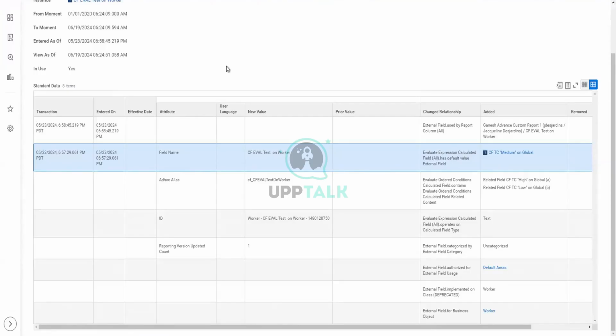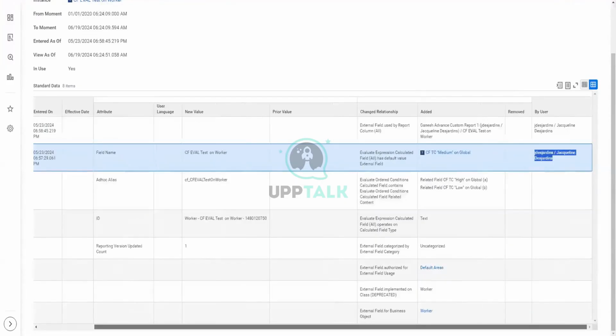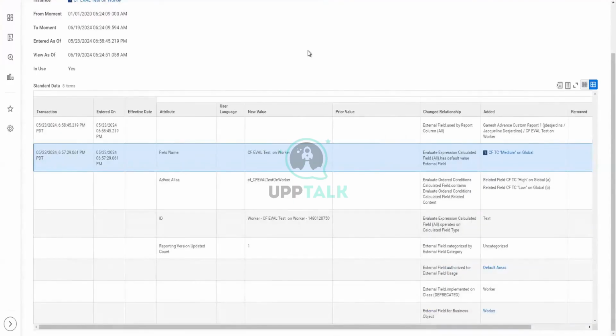Sometimes someone will come and say, this was working two days back, but now it is not working fine. This is giving me an incorrect result. There, this audit will help you understand who exactly has made the changes and why that person made them. If you look, there will be a comment as well. In some audits, you will be able to see comments where they mention the ticket ID of the service ticket reference. You can open that reference and understand why the change was made.